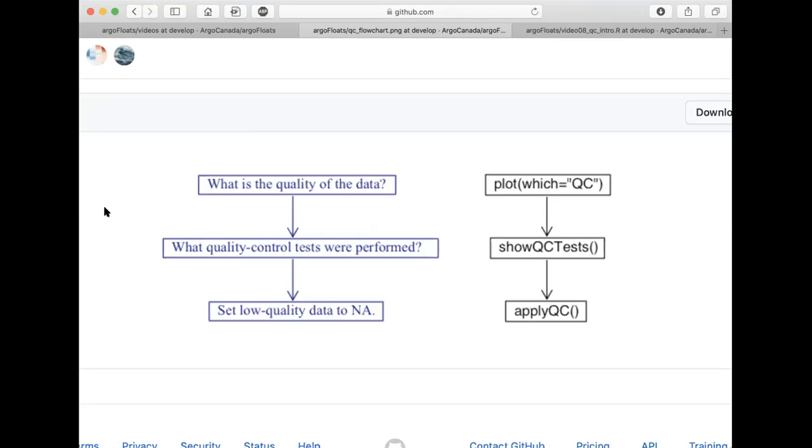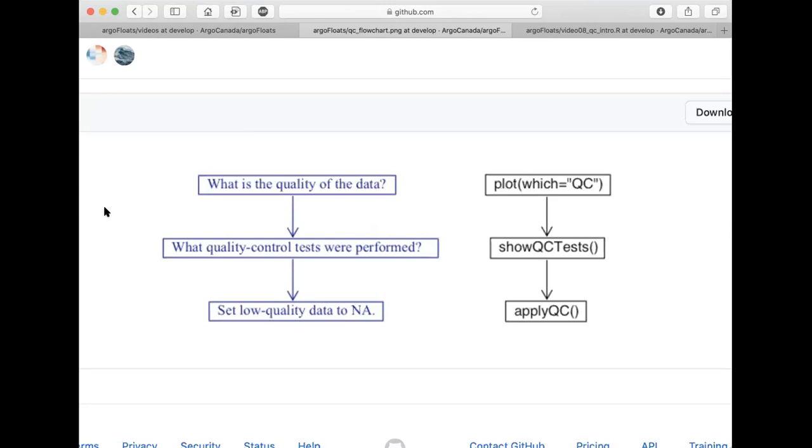The next step to do typically is to try to figure out what tests were performed. And it seems a bit funny to say, but beyond the value, the answer for the test, good or bad, or all those different nuances, there are many different tests, something like 20 tests that are typically performed or could be performed on Argo data. And a given cycle might have all the tests and it might not. And oddly enough, even for a given Argo ID, a given float, maybe the first cycle has a certain set of tests done and the third one has a different set of tests done. The way you can look at that is with the function called show QC tests.